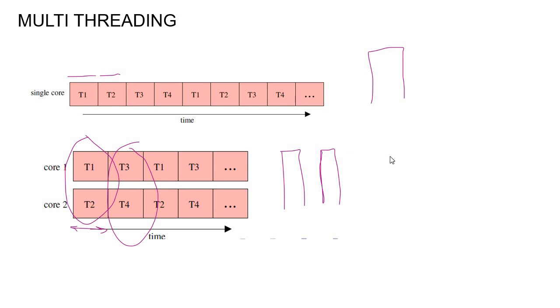To put this in perspective, suppose we have a for loop in the same program that runs from i equals 0 to 1 million. I could make T1 handle the computations for the first 25% of the i's, and T2 for the second, and T3 for the third, and T4 for the last 25% of the iterations needed. So this is how I can divide a single process into multiple threads. Now, of course, you'd ask me how do we write such programs, and you'll need to watch the rest of the series to do that.